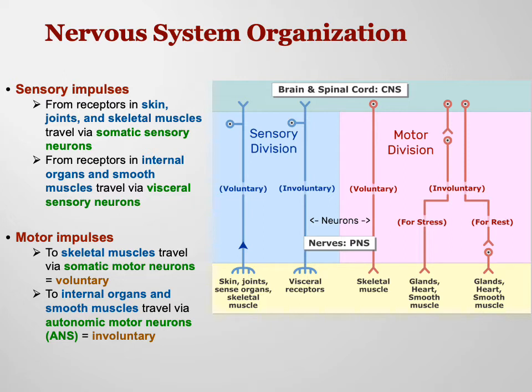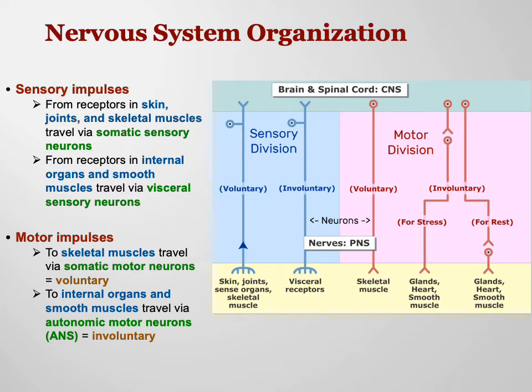I mean, prove me wrong. Right now, go ahead, make your heart stop. Yeah, no, you can't do it. And the good thing too, because if you could do it, you'd get drunk and you'd bet somebody and you'd kill yourself by stopping your heart just to win $5. But whatever. Go ahead, make your gallbladder secrete some bile. No, you can't do things like that. So autonomic motor neurons, those are involuntary.